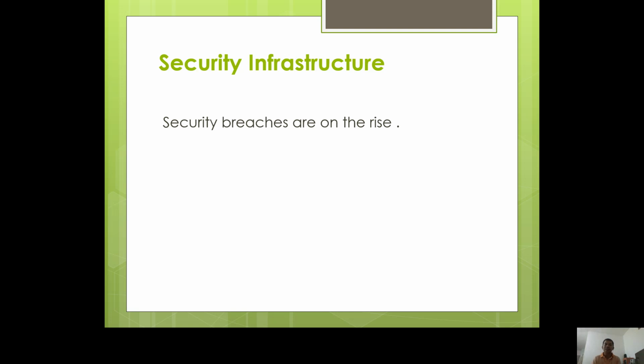Security is not just the responsibility of the software engineer, but also the responsibility of all the stakeholders involved, including the project managers, the management, the business analysts, the quality assurance managers, the technical architects, and application developers.